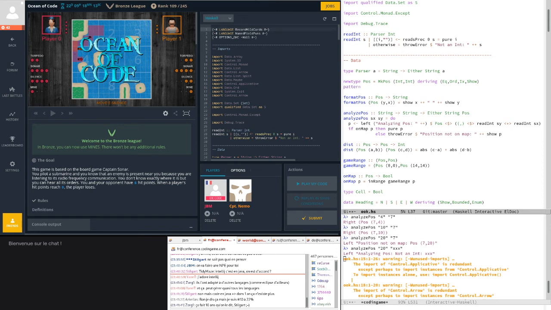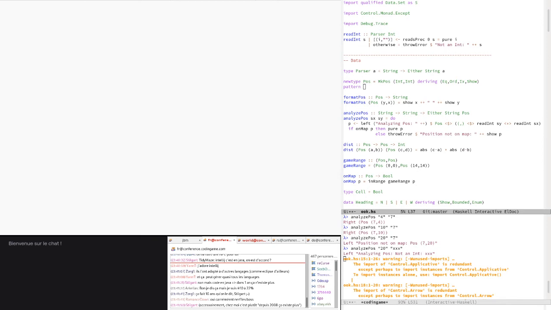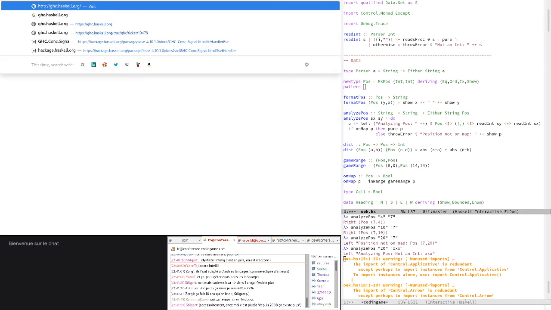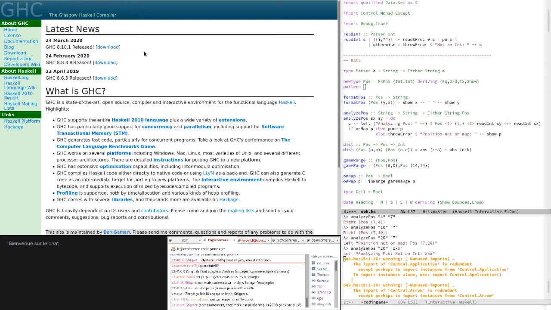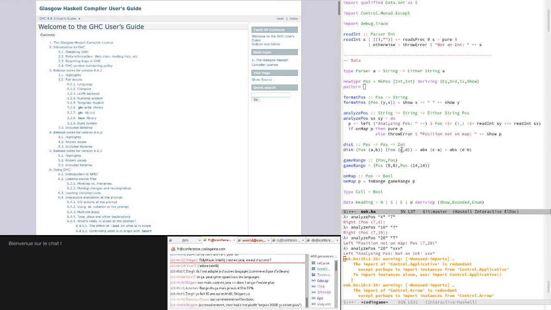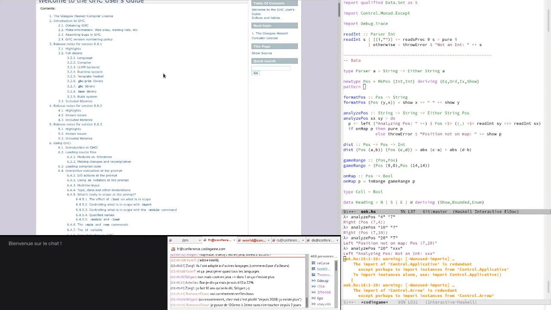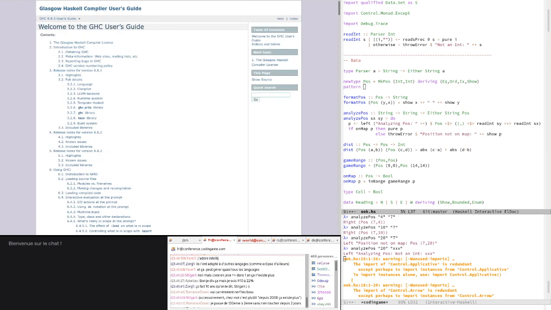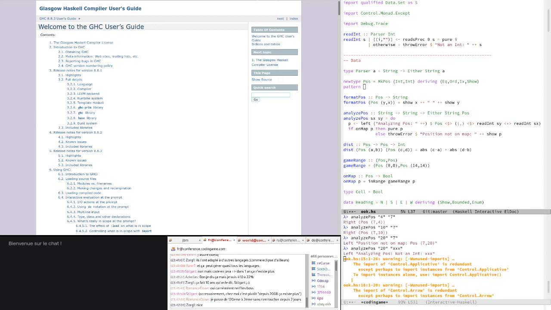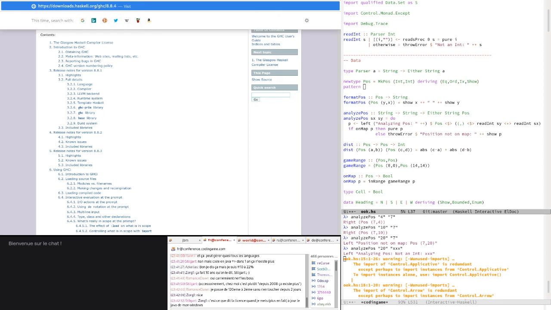So it's gotta be called pattern. Now I'm really gonna have to take a look at the GHC manual for this. So GHC on CodinGame is some crazy old thing, probably 8.8.4.